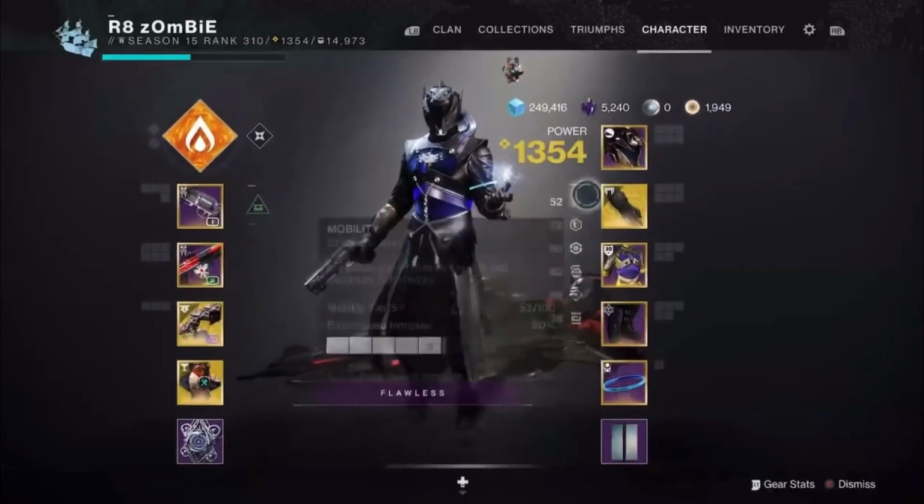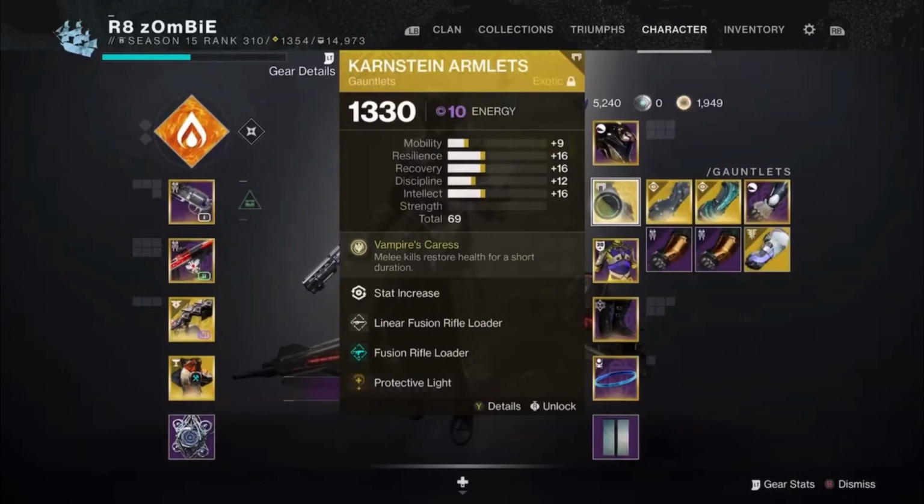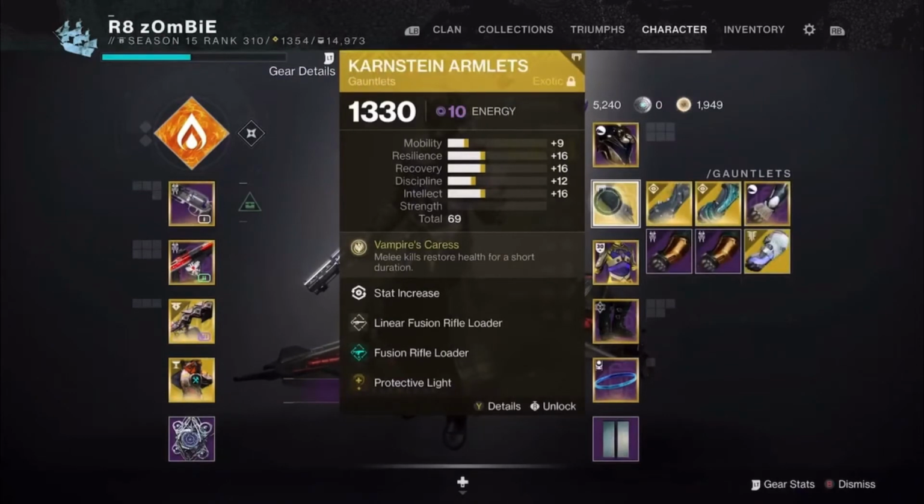We're moving over to the armor. I've got some fusion rifle and linear fusion rifle finders and a charged up mod, just trying to get more stacks of light, so that when I use my protective light, it's giving me more protection and longer resistance to damage. I've got the fusion rifle and linear fusion rifle loaders, just to make it a bit more fluid when I'm reloading my weapons after using them, and to give you a bit more survivability because you're swapping out really fast.